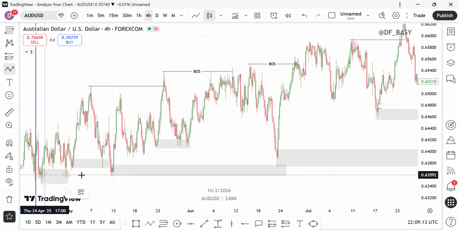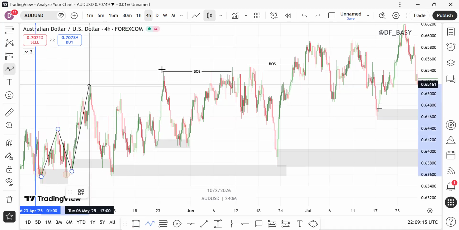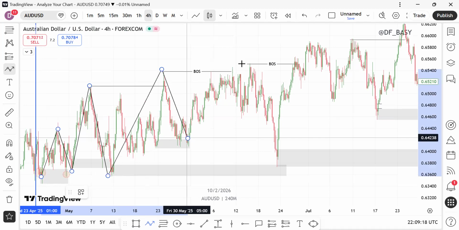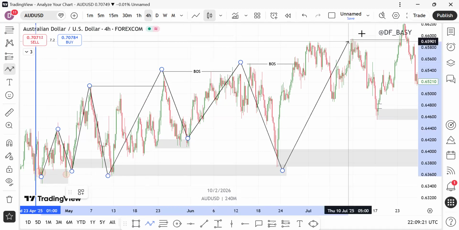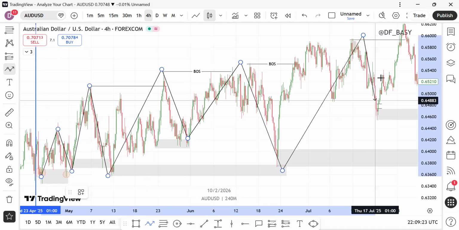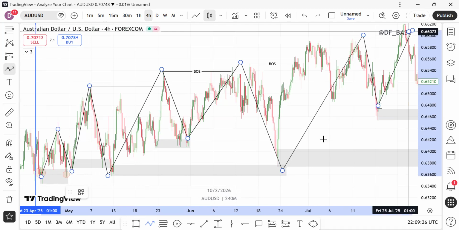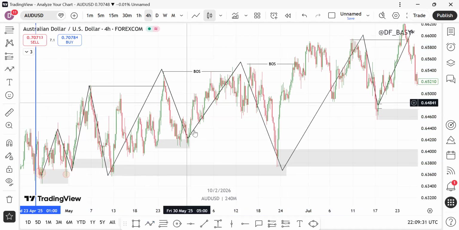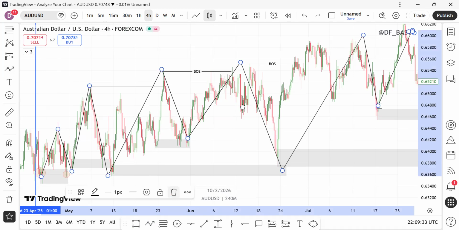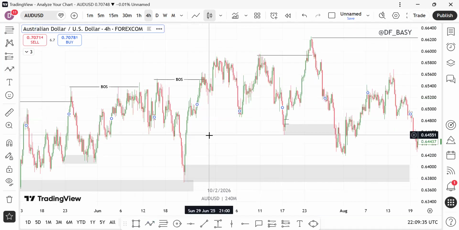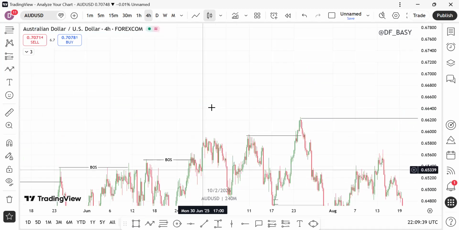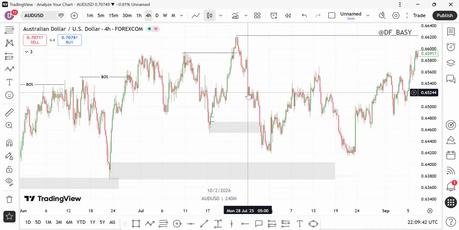Higher highs, higher lows, higher highs, higher lows. You can just clearly see it in the chart. So everything I showed you guys while drawing, you see it on the live chart. So your ability to interpret all this information, all this data, because all these candles are data, things that happen in real time, is what gives you an edge to understand the way the market is going and how you can trade.